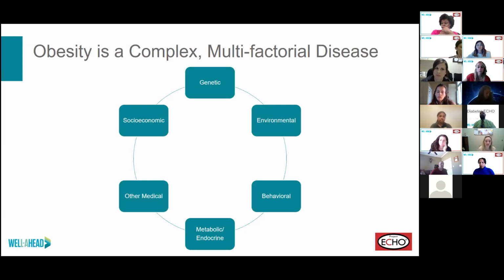There may be other things going on from a metabolic or endocrine perspective. Hormones can be a beast and really contribute to weight gain, as well as other medical issues or medications. So we'll actually look at that in a minute as far as what types of medications in particular contribute to weight gain. And then socioeconomic status. It is not super affordable to eat well. And so that too contributes.